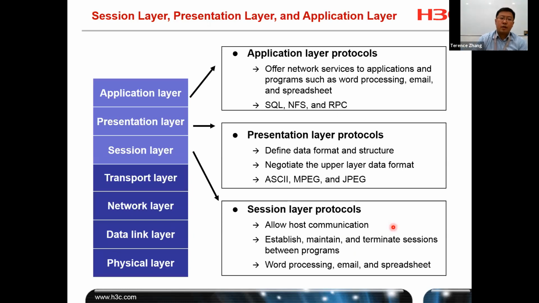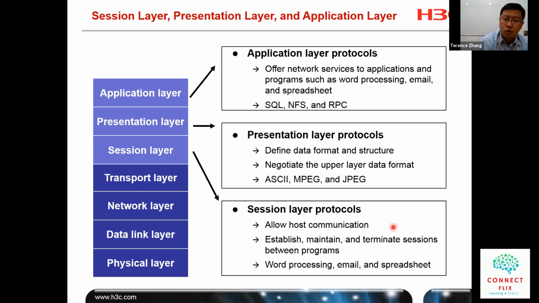Okay, for session layer, presentation layer, and application layer. It's close to the user side, but actually, what we can feel or what we can touch is the application layer. It's more specific to us.